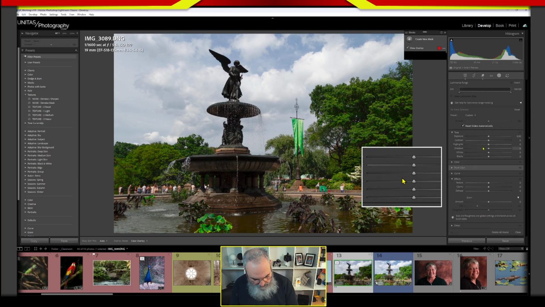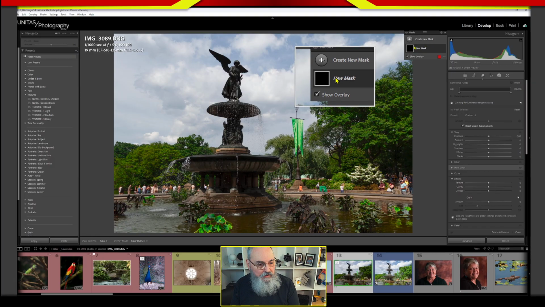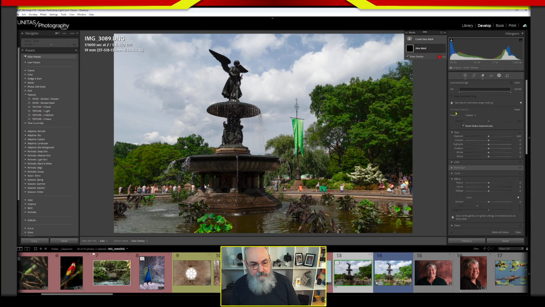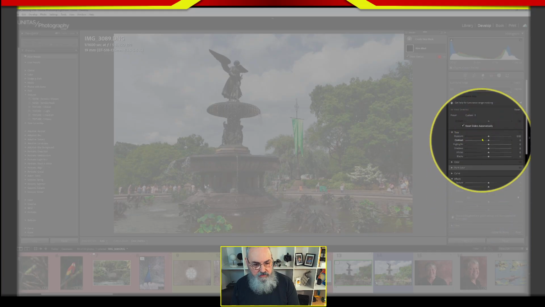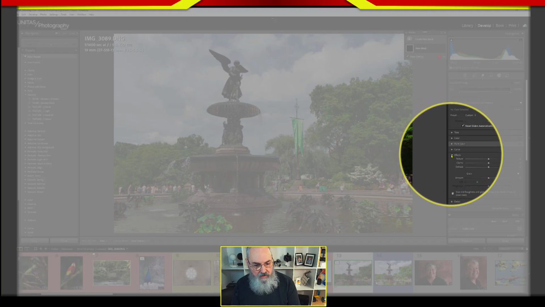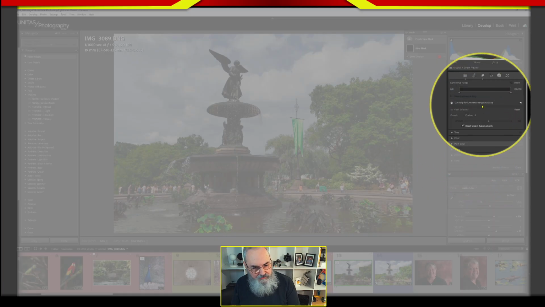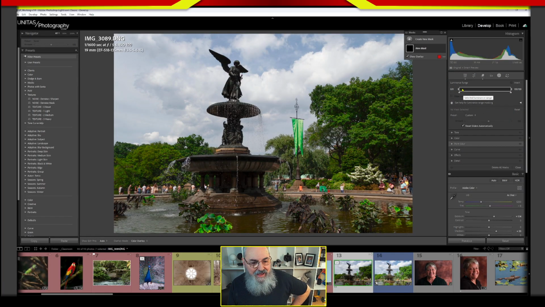But in this case, I just want to hit the luminance range. As soon as I do that, it's going to create a little placeholder because it's going to wait for me to make some selections. And just like some of the other mask tools, it gives you a wide range of tools that you have available. You have the original tone, the luminosity, color, and texture tools, but you also have this one here. So we have the luminosity range.